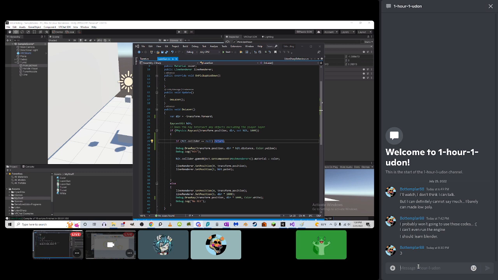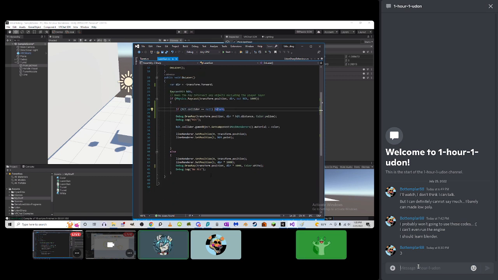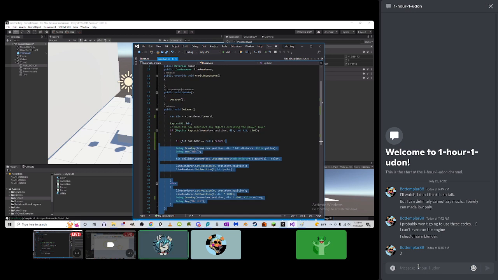Nuts. Exactly. So, Aaron, did you get the if hit dot collider equals null return? Yeah, so this is if it hits the player, we're going to return, which basically means skip everything in the rest of this function. So if it runs into this, it's going to skip all this code. Okay. Because it broke whenever we pointed it at the player, because the player is protected. So if we try to get the collider, it just returns a null, and that breaks our script.